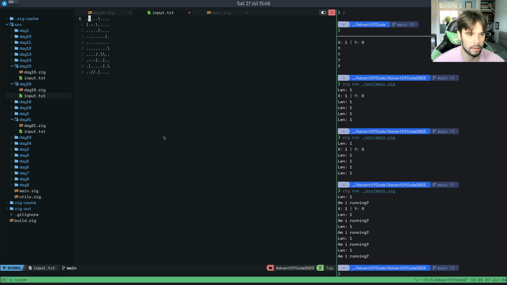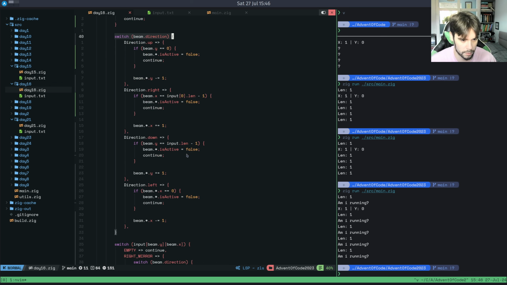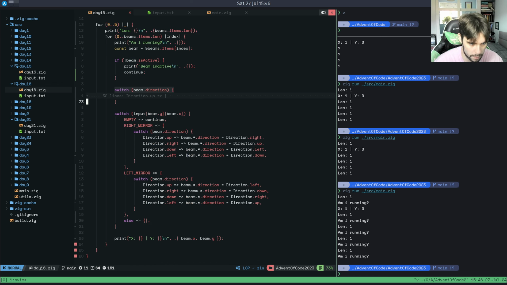Okay, let's think about this for a sec. So the first one is empty space, and it moves to the right once. The second part is a left splitter, so it moves to the right once. That's there, and then it goes for the left mirror.